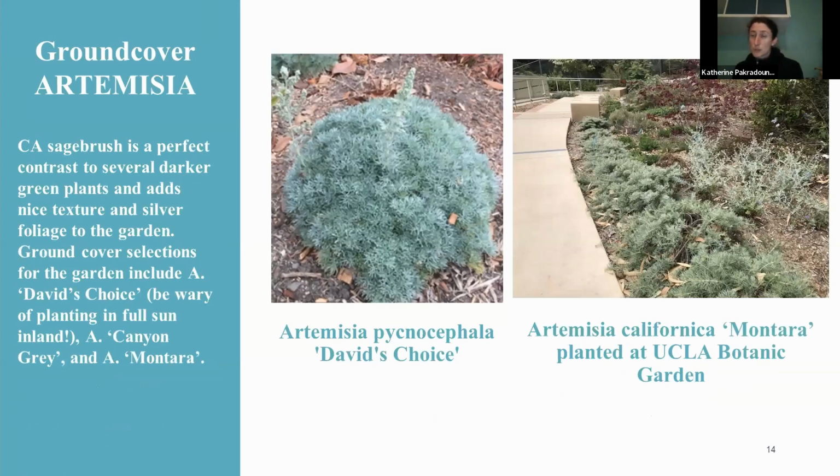Artemisia also comes in. So artemisias are sagebrushes. They also come in some ground cover forms. Same deal. Most of these ground cover forms come from coastal areas. So if you do a little bit of protection, that's usually a good idea. I have seen this one, Artemisia pycnocephala, in the wild at, I believe it was Moss Landing State Beach, literally on the dunes, and where everywhere else, maybe like 5 miles away, it was 95 degrees. In this place, it was 58 degrees, foggy, so incredibly like another planet. And these guys were growing in there.